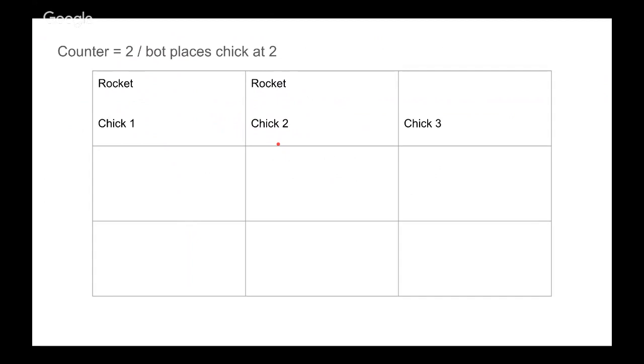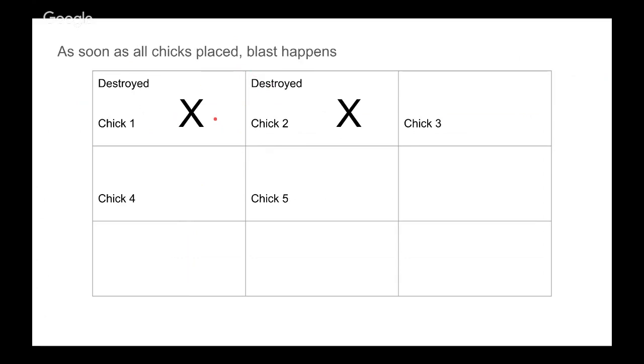Similarly, in the third iteration, the chicken gets placed in location 3, 4, and then 5. So by now, we have all 5 chickens. We have managed to make the bot put its 5 chickens in the locations that we wanted. That was the 0th location and this location, and then 3, 4, 5. These 2 locations already have our rockets, which means that after all the chicks have been placed, the rockets fire, and once they get fired, this chick dies, and these 2 locations are now unavailable for the bot to place any more chickens.